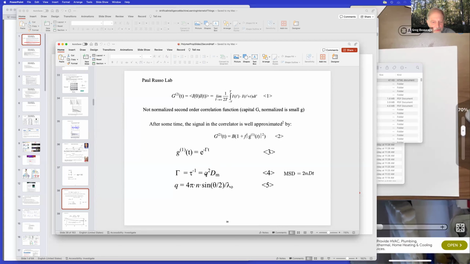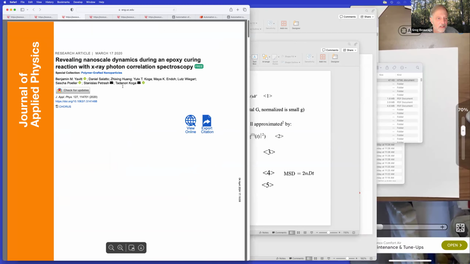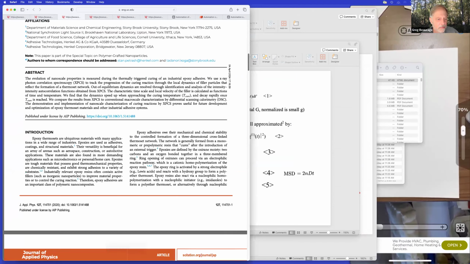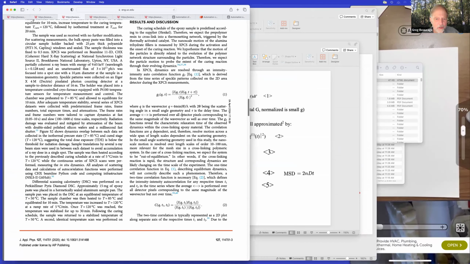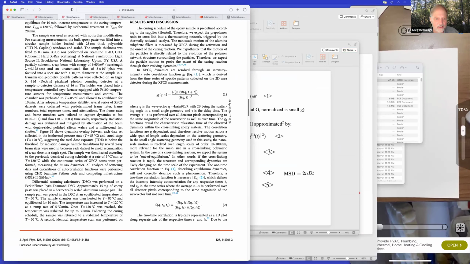The difference is you use X-rays, so the Q is 1,000 times larger here, so you get a kind of atomic scale diffusion when you use X-rays in this XPCS method. Anyway, it's kind of confusing, but basically it's a series of equations, right? So he has equation 1 and 2 in the paper. Equation 1 is the same, so that's G2, the same G2 that we had here, divided by B gives us 1 plus that thing. And then he defines it as C.